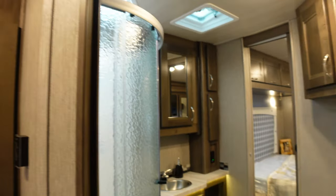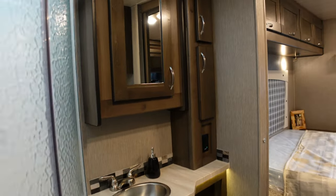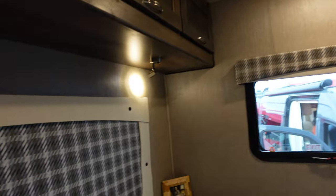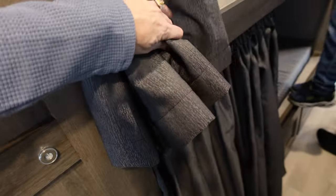Bunk beds. I suppose this is the bathroom here. Oh, it connects to the master. Well, you guys can get dressed in here. Yeah, this is roomy. I like the bunk beds. Who will sleep in the bunk beds? My mom and my dad? No, me. Yeah, right. That would be funny, getting one of them up here.